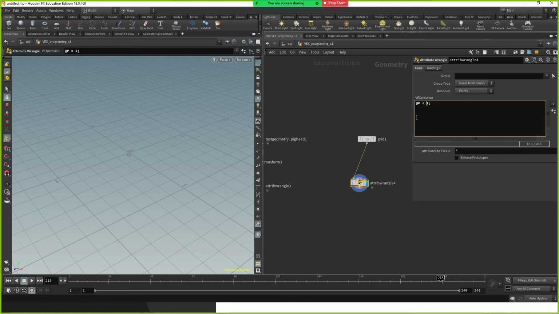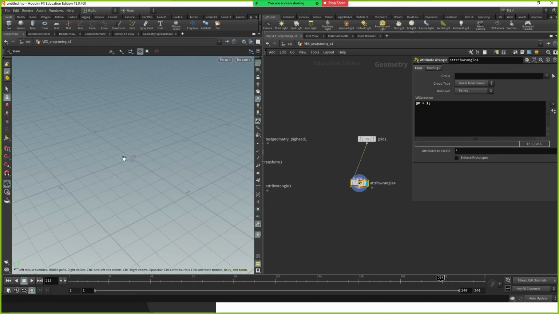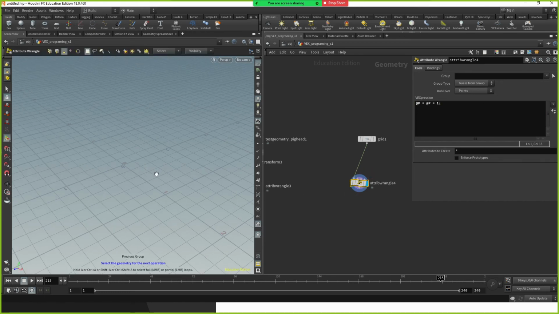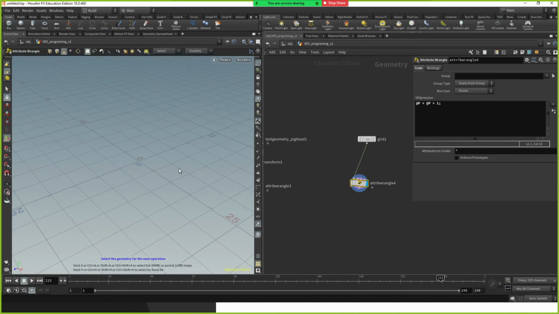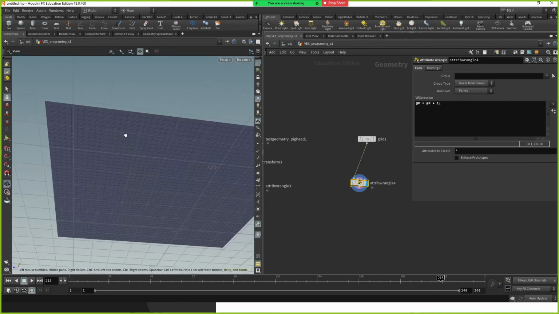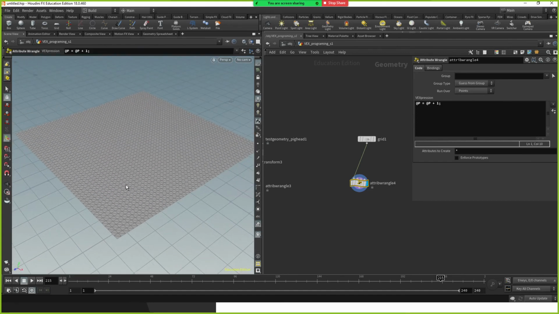But the right way, if you want to move all the points in one direction, is to not kill the points. Keep whatever they are, just add 1 to them. So what you see is that all the points have been pushed up, each one of them 1 unit up.